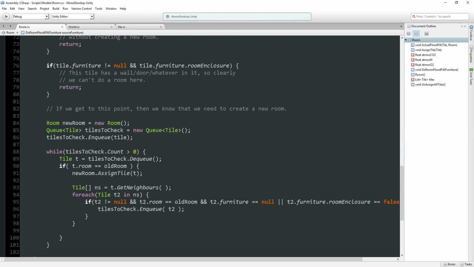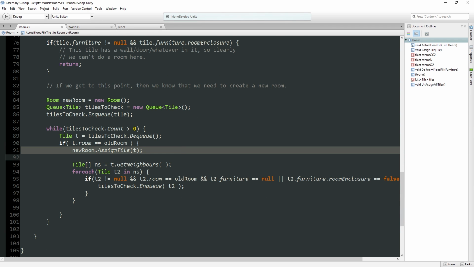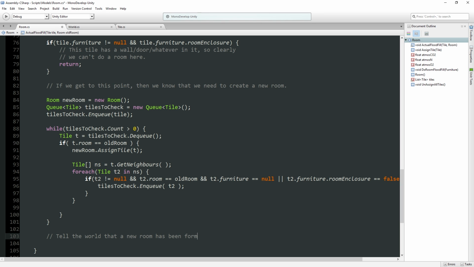So this is going to create a new room. We're assigning tiles to this new room, which is great. When this is done, tell the world that a new room has been formed.